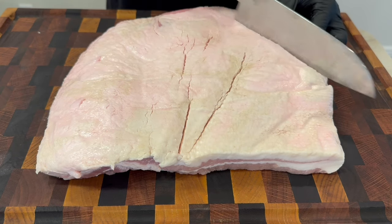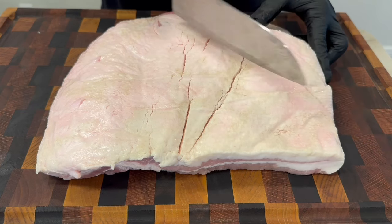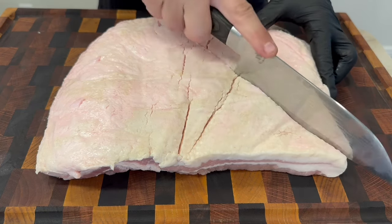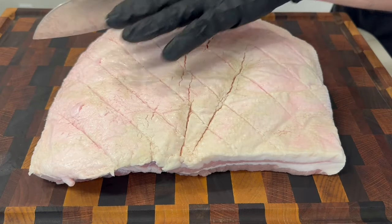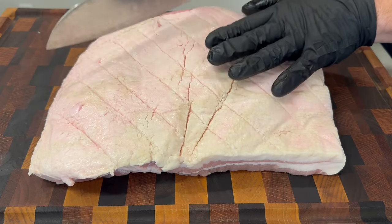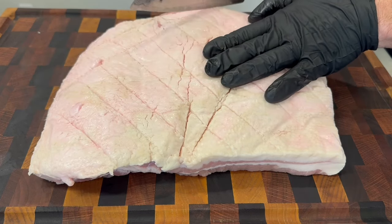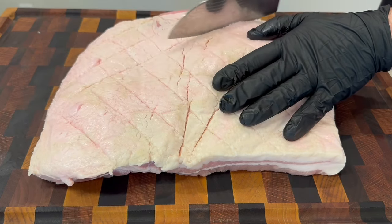And I'm just gonna cross hatch the fat cap here just to make it easier for that fat to render down when it's in the Kamado Joe. And we just wanna make sure we're not penetrating into the meat. We just wanna get to the surface level of the fat. And this will also let us get more of our rub into the nooks and crannies here.